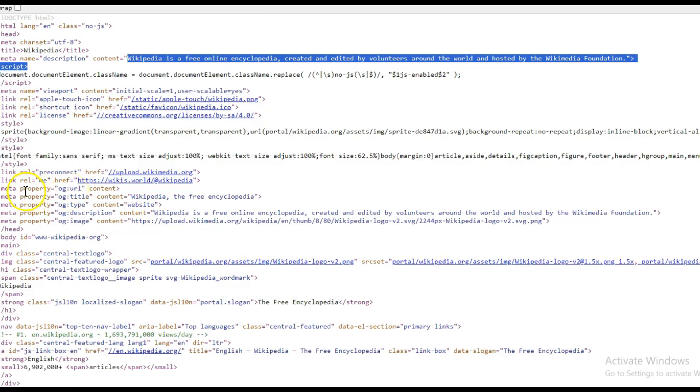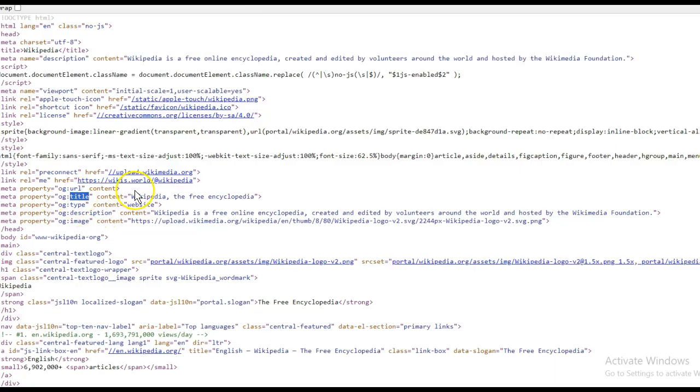See, we do have a property called OG followed by URL. We are saying for this URL we need this particular content. So I'm defining over here what's the title you need for that particular image. This is the title that I wish. So if I share this Wikipedia link with any of my friends, they will get this title on the URL stating Wikipedia, the free encyclopedia. And you can even define the type, saying it's a website. You can write a description as well, saying OG description, with any sort of information.